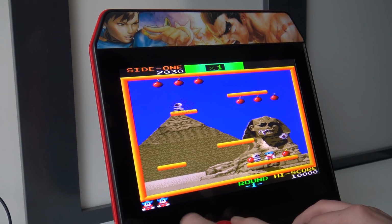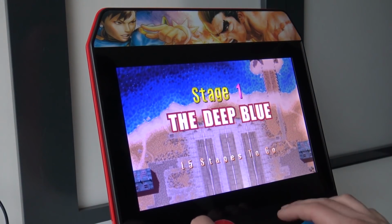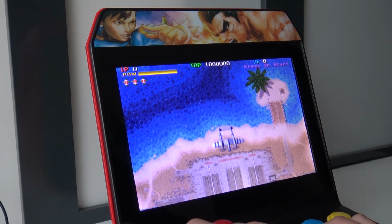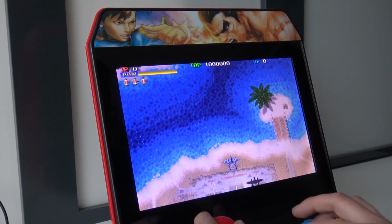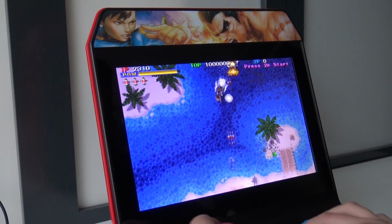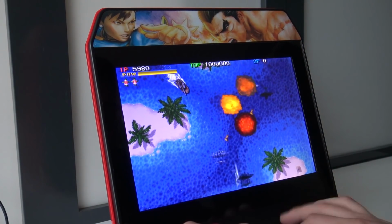But what I find fascinating is that we're having a lot of mix of different games. Mostly they are from arcade. And when you're looking at the back of the sticker, you notice that it seems we have some NES games, Super NES games, Sega games. But I can tell you that I couldn't find them. So let's go to the game list and show you what I mean.